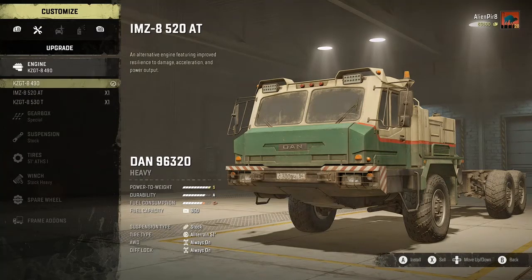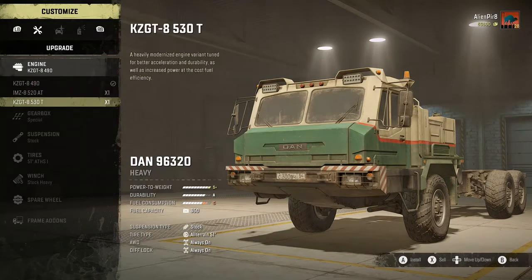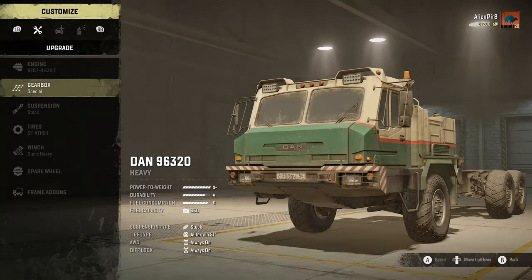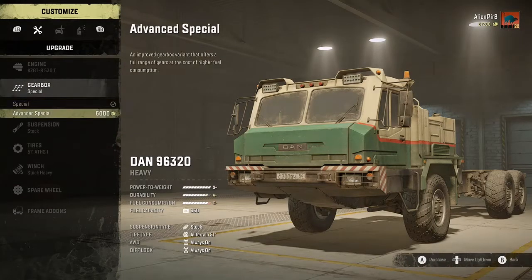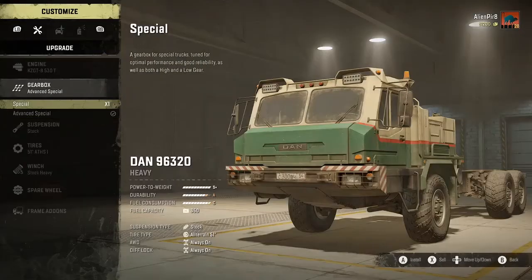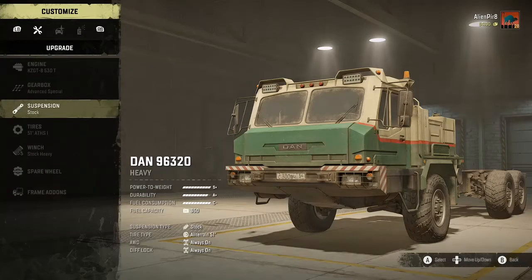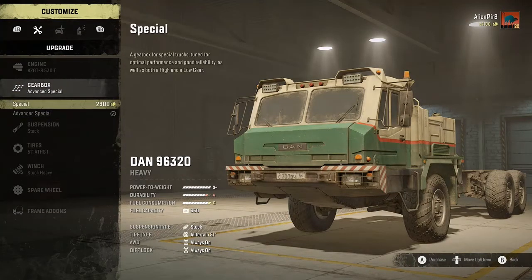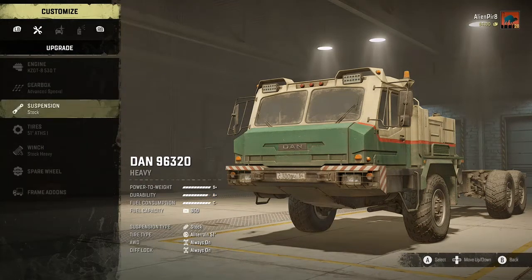So upgrade our engine. A+ goes to S, this goes to S+, so that's the one I want. I'll sell that one and sell that one. I want the advanced special for my gearbox. Sell the old one. That's something else you can do. When you change parts, you can sell your old parts. So I sold the original gearbox that came with it, so I got $2,900 out of that.